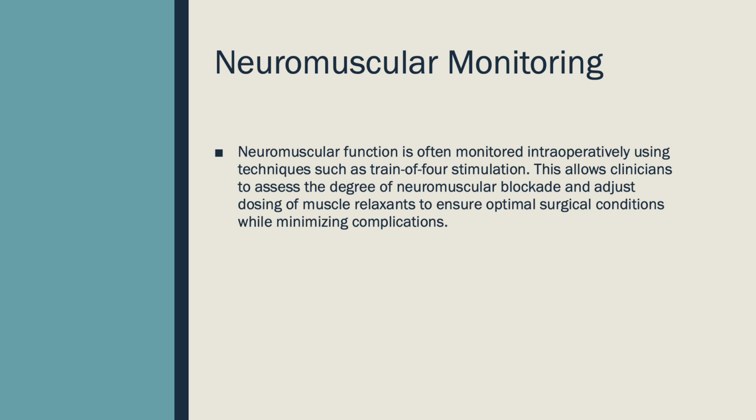Now, neuromuscular monitoring is essential. We've talked about it a little bit, but this is employed through a nerve stimulator, and we have a number of techniques. Okay, the train of 4 is going to be the most common. This is going to be those 4 electrical impulses to a motor nerve, and it's a measurement of a corresponding muscle response. And we're really comparing the ratio of the 4th twitch to the 1st twitch to determine the extent of neuromuscular blockade. And this will help you to adjust the dosage of your drugs to ensure the patient maintains adequate muscle relaxation without any residual paralysis.